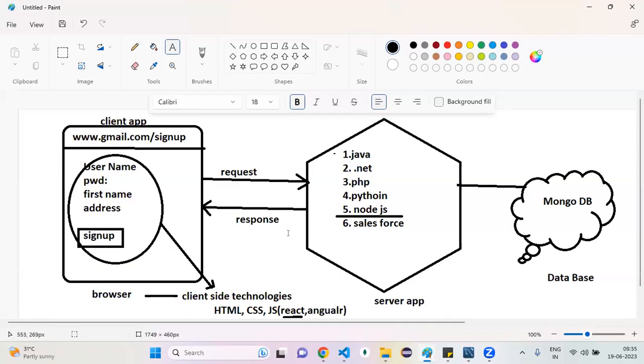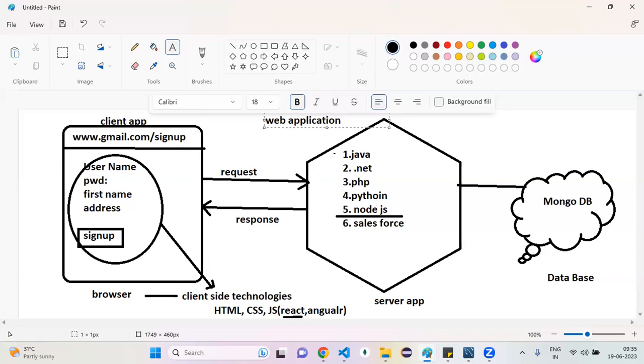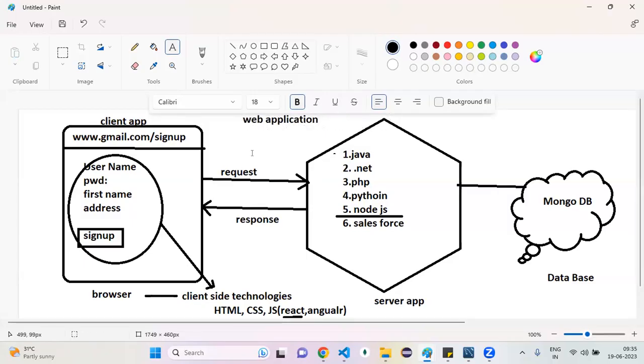In my client and server communication application, if my client is always running inside the browser, that type of application we can say is a web application. In my web application development, we are going to use React to create a client-side application. Got my point?